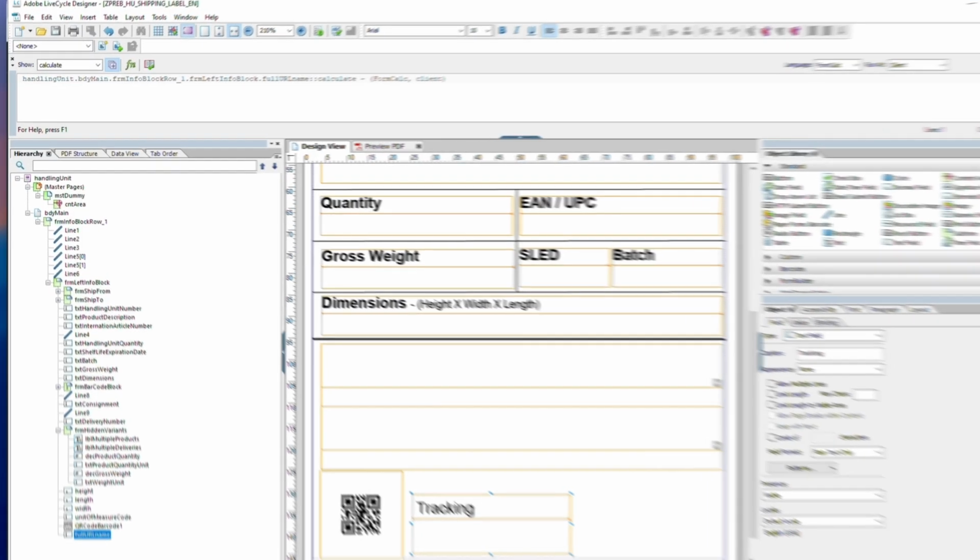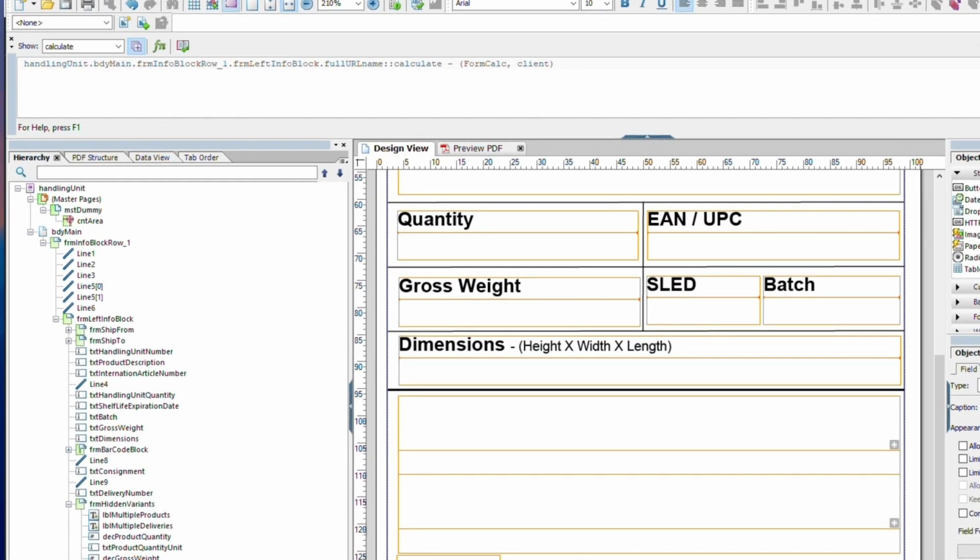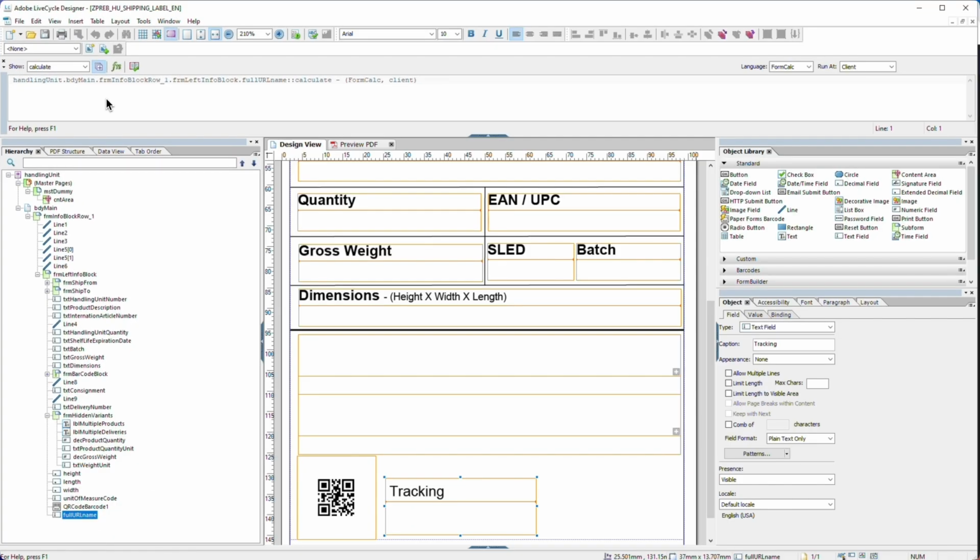What we're going to do here is again use some code that I have prepared. So the event type that we need to add is similar to the dimensions field, an event of type calculate.